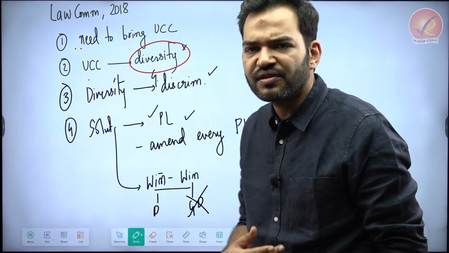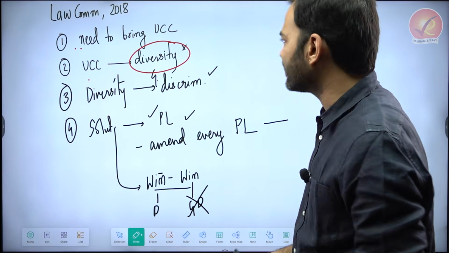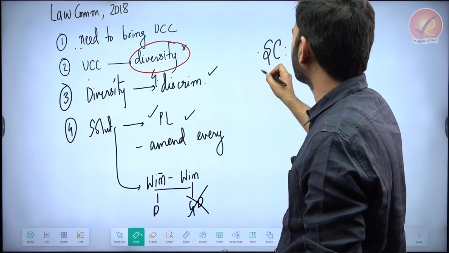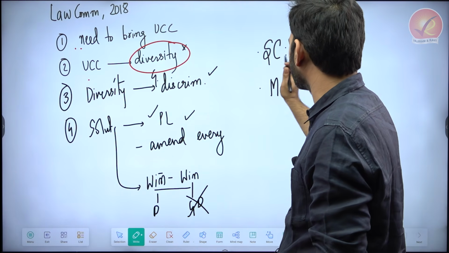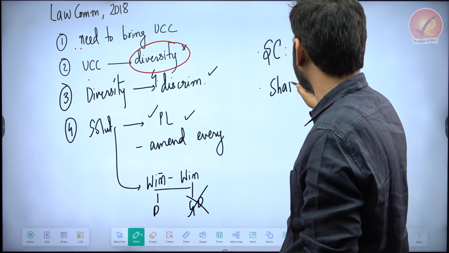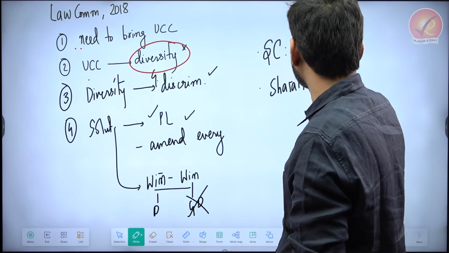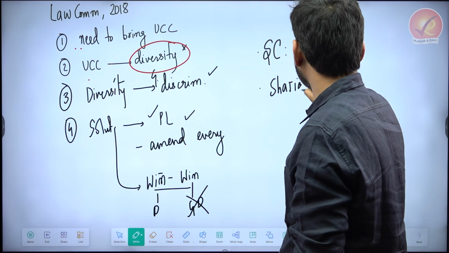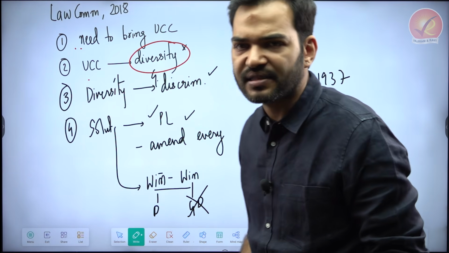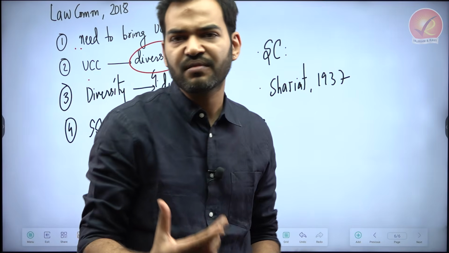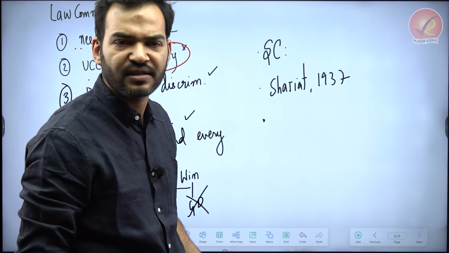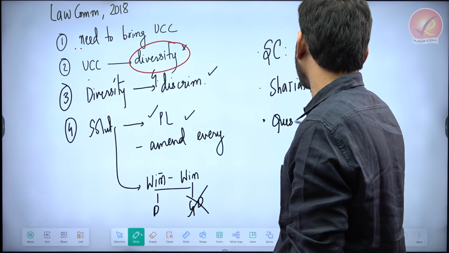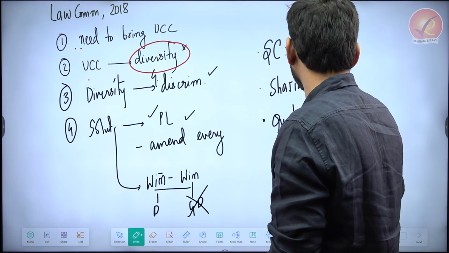So, like this, we will explore each and every topic in detail. We will also talk about many Supreme Court cases related to personal law. Then we will also discuss what are the issues present in the Shariat Act. Like the Shariat Act of 1937 is not codified in India. Issues like this will be discussed in the class in detail. Shah Bano case, Shaira Bano case, instant triple talaq case, all these cases I will discuss. And I will also discuss with you what are the past year questions asked from issues related to UCC.